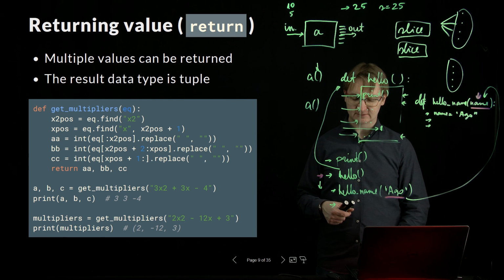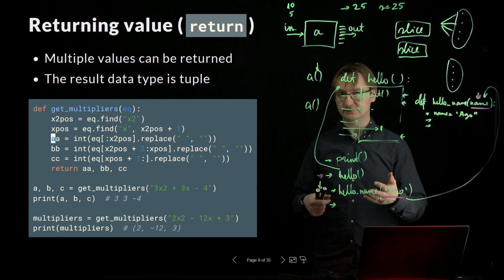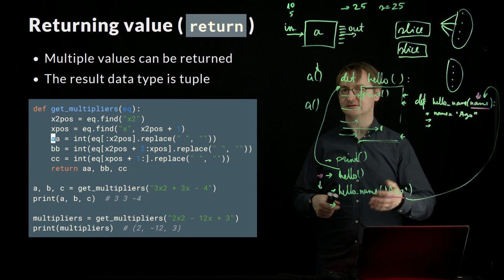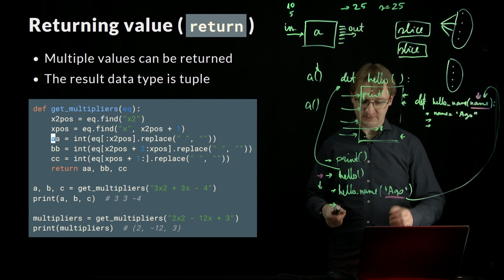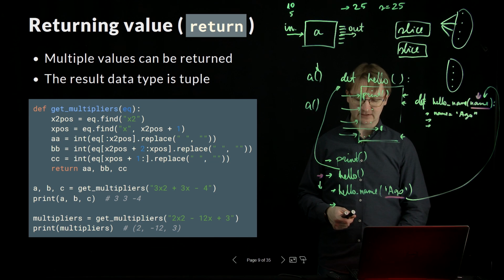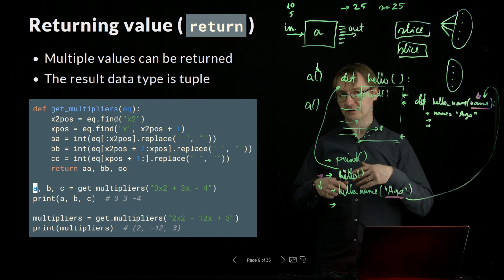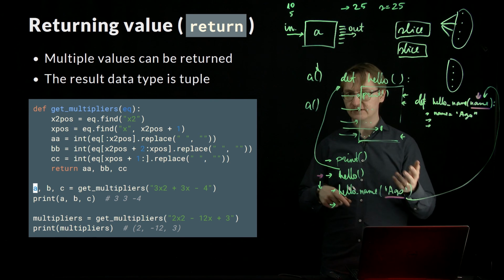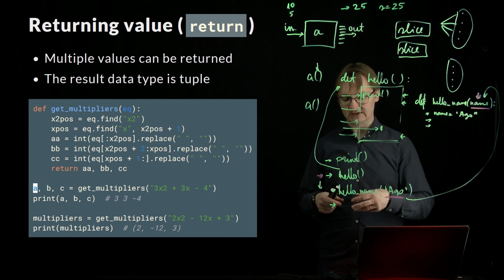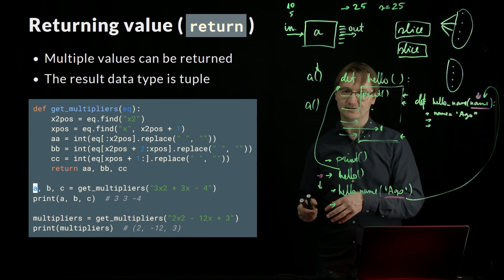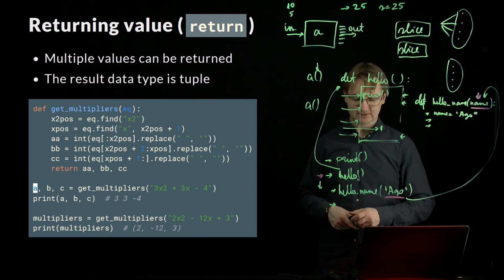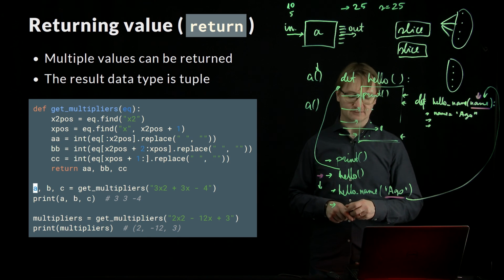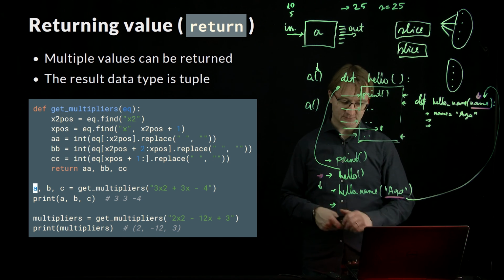So everything I declare inside the function remains inside the function. After the function ends, this variable is deleted from the memory, and it doesn't overwrite anything outside of the function. There are ways to modify variable values from inside the function to outside, but this is not usually nice to do, or it's not often you would want to do that.